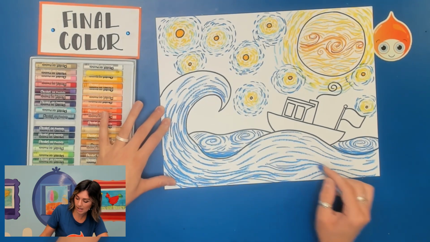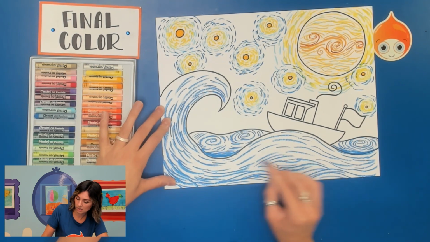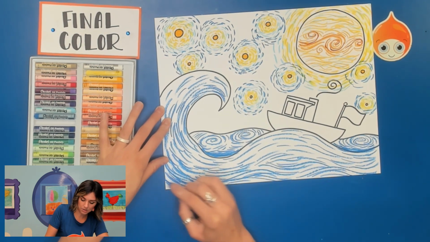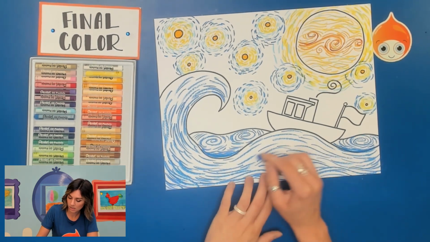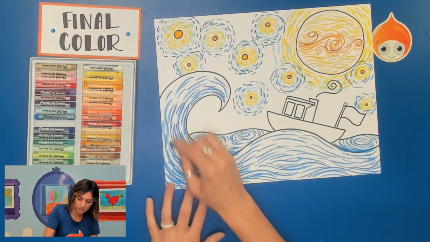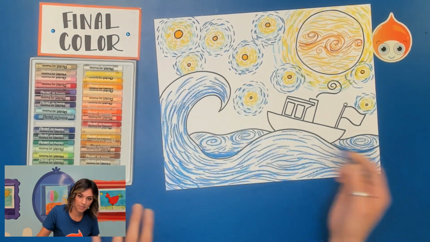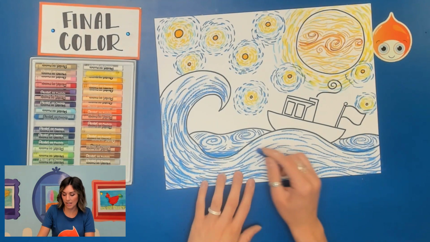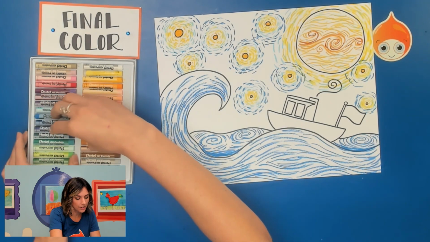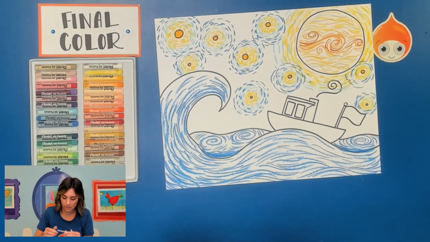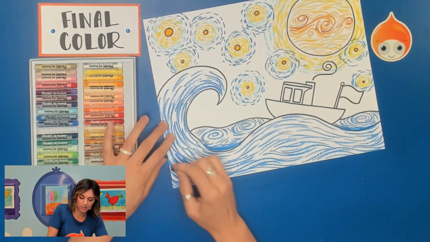But I'm just going to go ahead and add those lines. And get as close as I can to those corners. And just keep going. And don't forget some of the waves up here. You can also, if you would like to, get your, what is it called? It is called ultramarine, and get it a little bit darker down here as well.